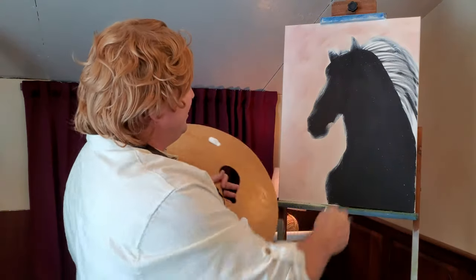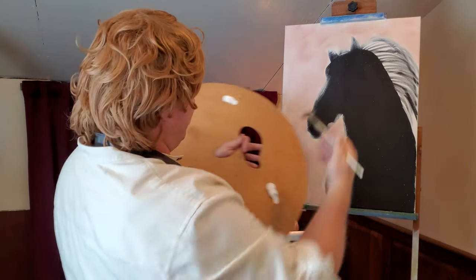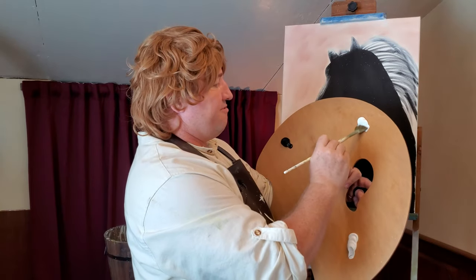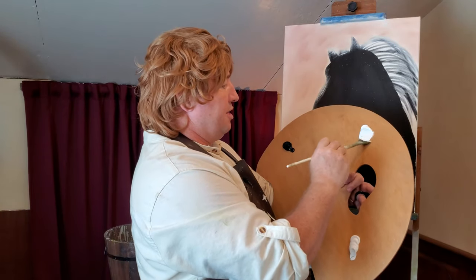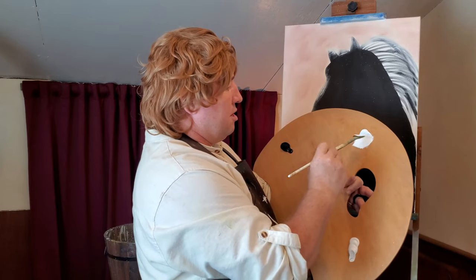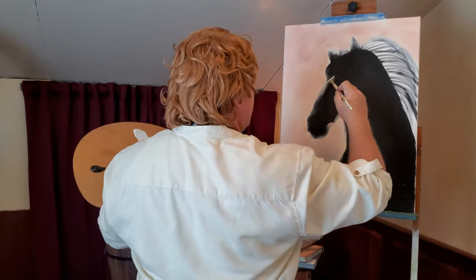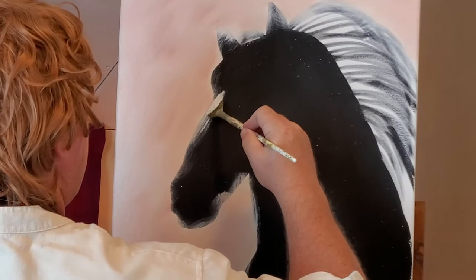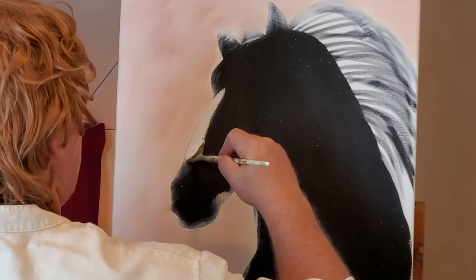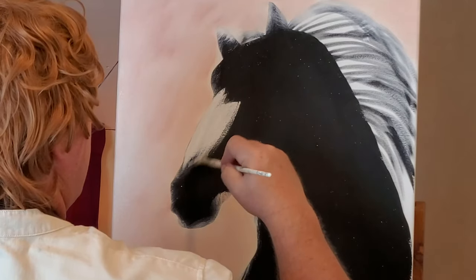All right, now we've got our Shadowfax here. There's the silhouette, the background. Now we're going to come in. This horse was legendary for being a white mare. That's right. There we go. Put that in. Now let's just come down, right down the nose there. There we go. What we're doing is we're just putting this color on.